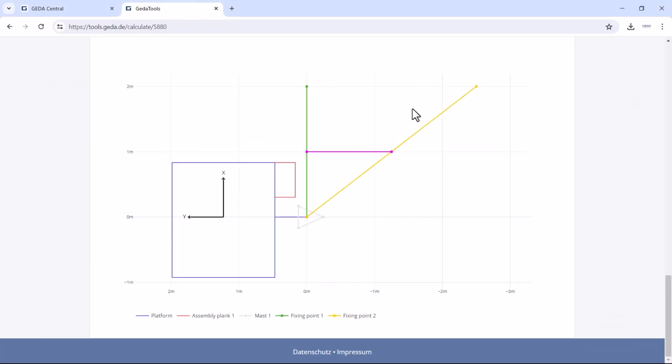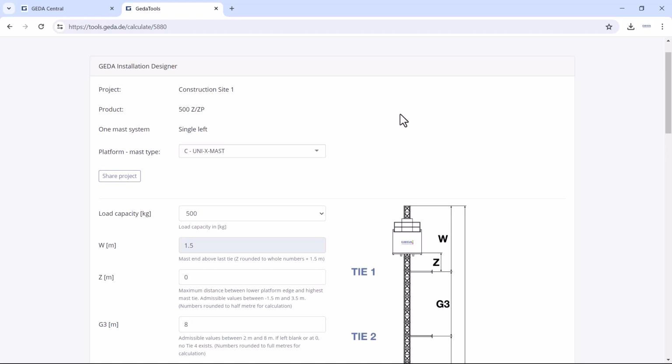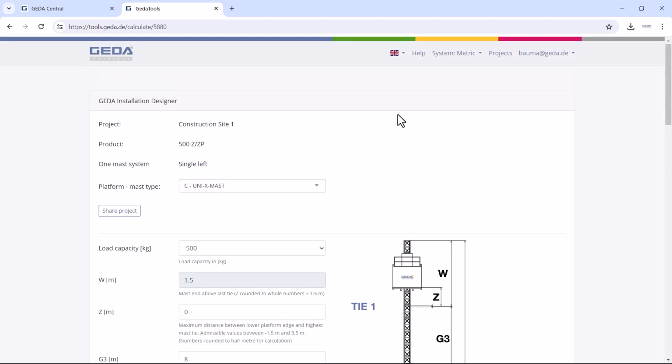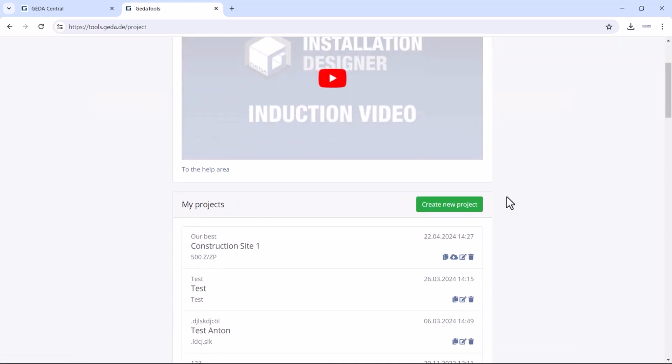Then, this is what will remain of the project. It will be left and saved for future use. And if ever I come back to my projects list, construction site 1, the project that we just set up, is still here for everybody to work on or to delete at a later point.